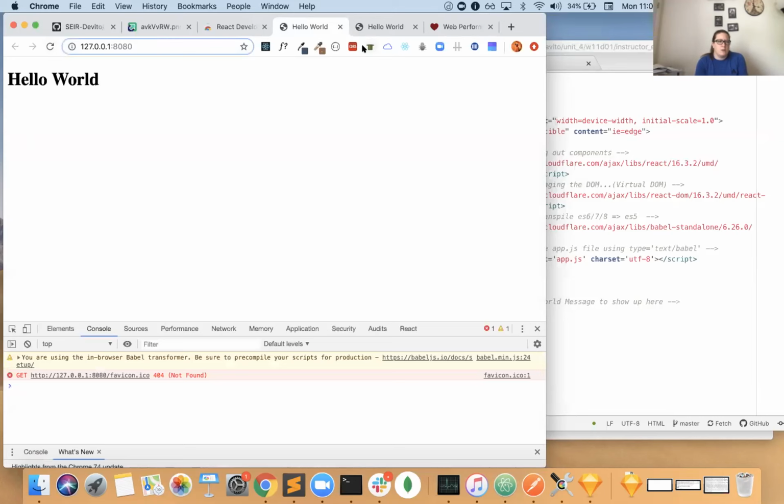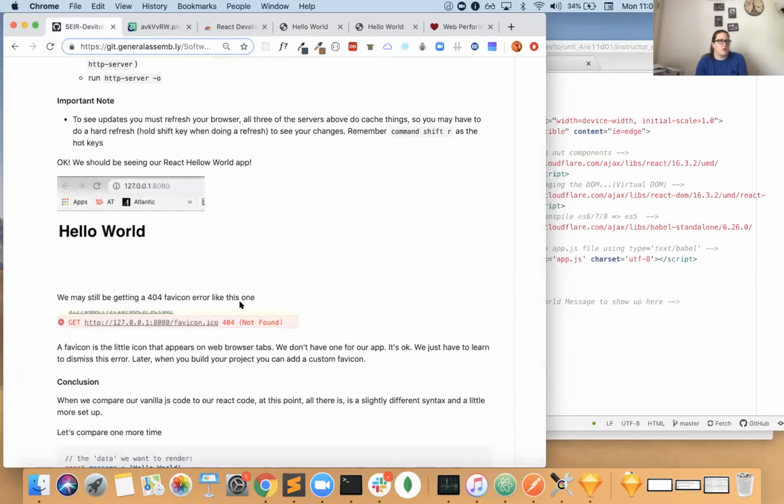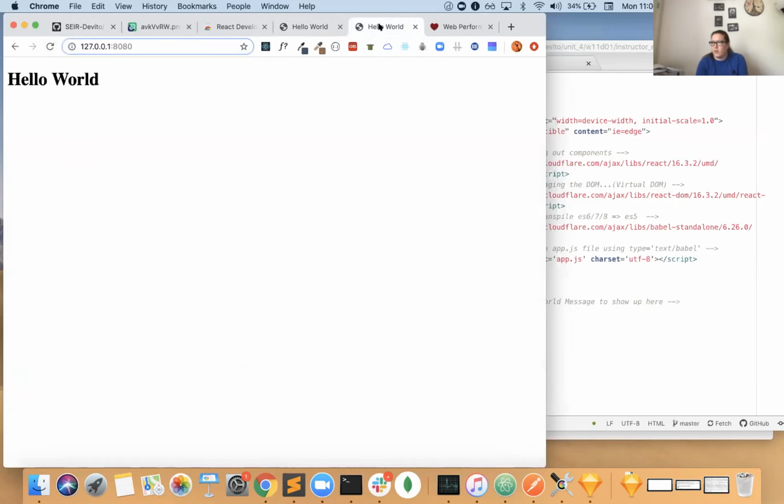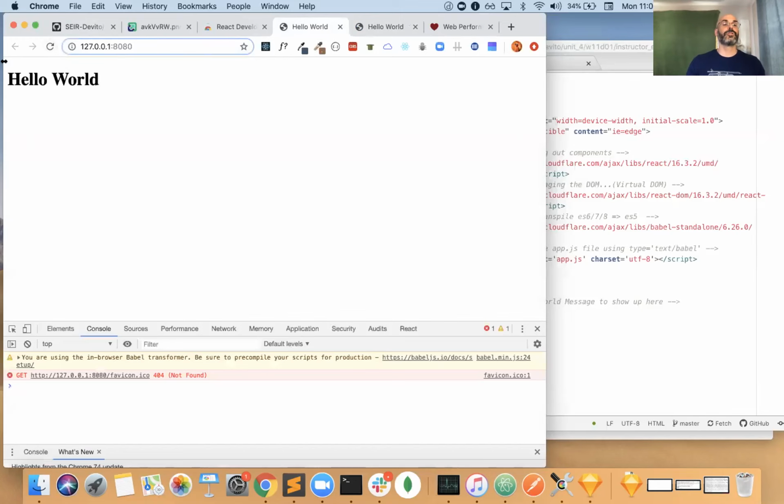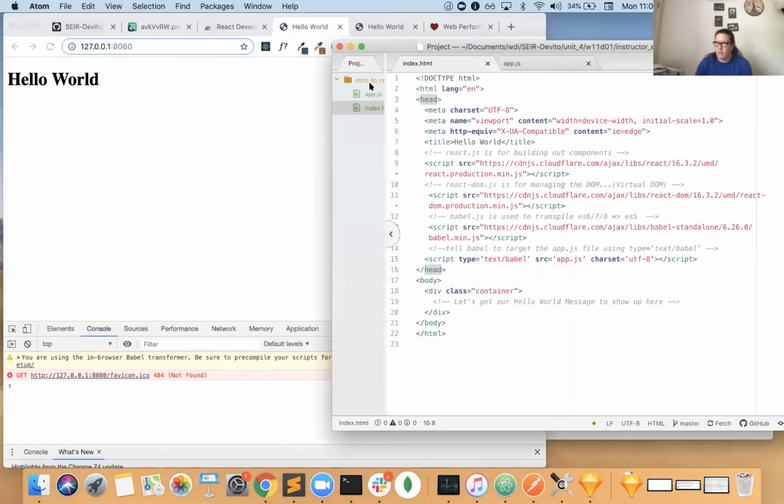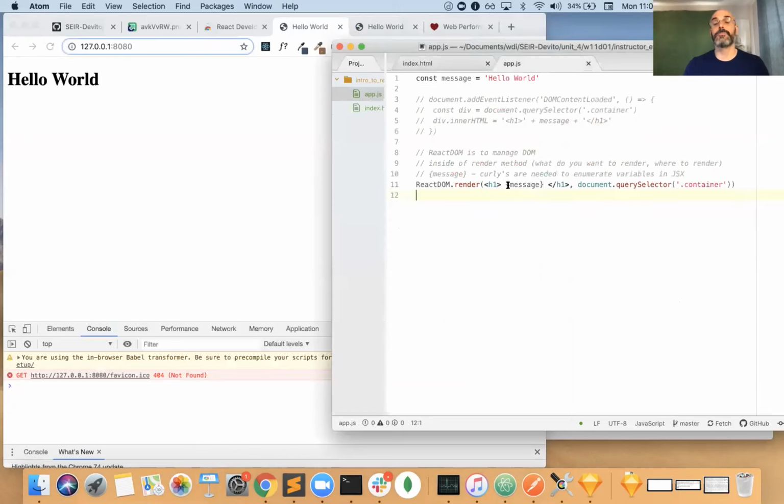Okay, then what was the next step to make sure that the hello world shows up? Oh, you would hold the shift key down and then refresh the page, do a hard refresh. Yeah, that didn't work. Okay. Did you do something in the app.js? Yeah, so in the app.js right here, see the curly braces around the message? I had misspelled my message. So it was just coming out as message, but the curly braces are needed around the H1.